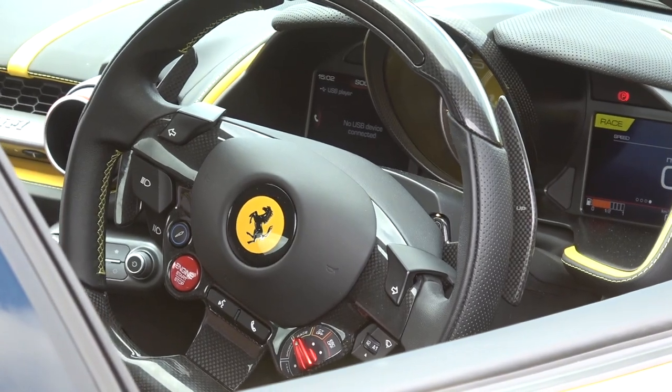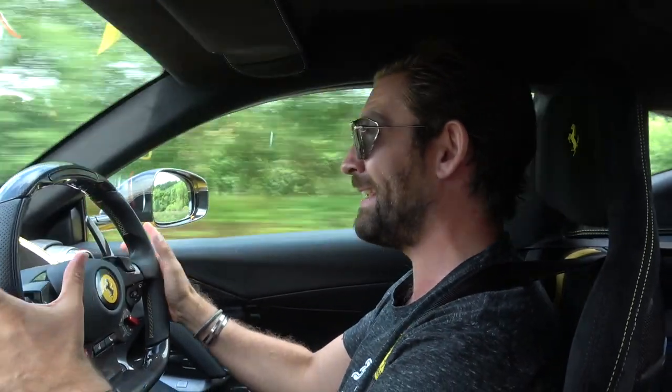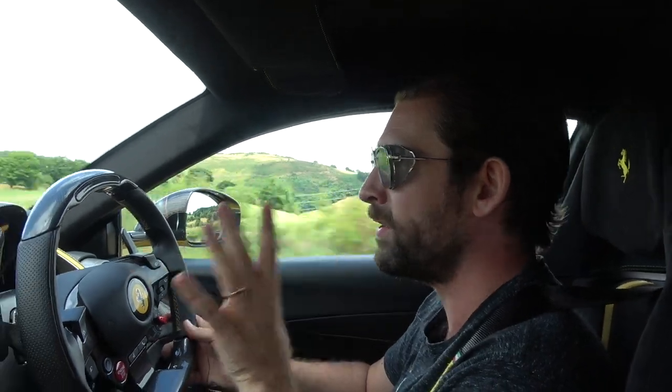We're on the road on our Welsh road trip, following some other very spirited drivers in front of us. Just to let this thing breathe and scream — just to be in control of a Ferrari V12 for me is like being in control of the holy grail. It gives me goosebumps. If you watched my F12 content last year, people used to criticise me for always changing gear. I used to say it's like I'm playing a musical instrument. I unnecessarily change gear all the time just because of the sound.